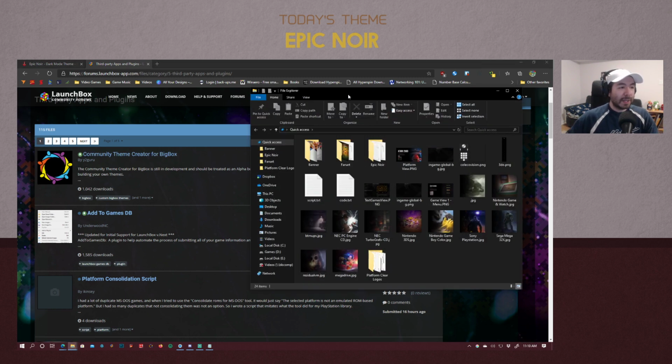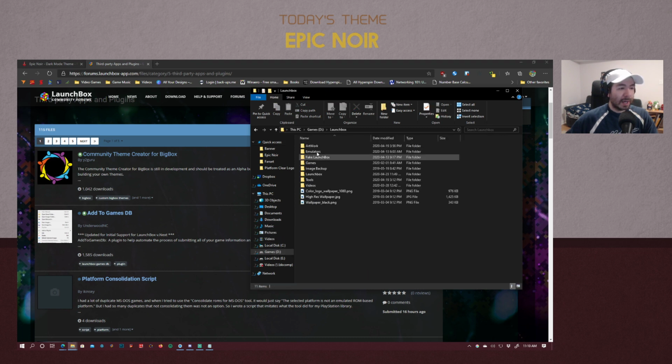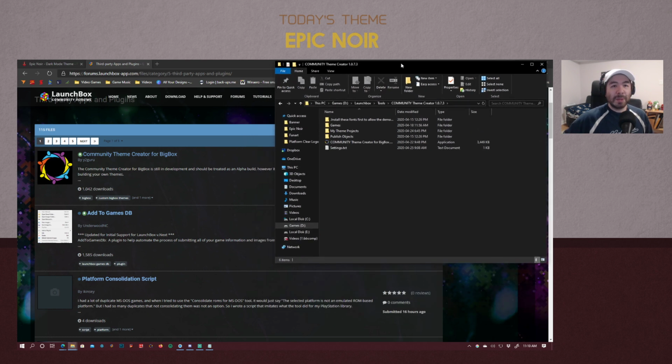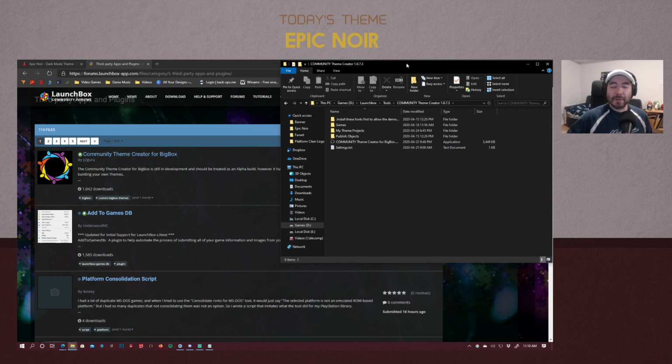So I have it in a folder. Let's take a look. In D, I have a LaunchBox folder and tools. I think this is the newest one, even though I haven't updated the number. I think the latest one right now is 1.0.7.6, if I'm not mistaken. That number will keep changing. Y2Guro is working on it every single weekend at the moment, so it's getting a lot of updates. And we just open it. The first time you open it, it'll ask you to type in your name and some information, and it'll ask you to point it to your Big Box folder.